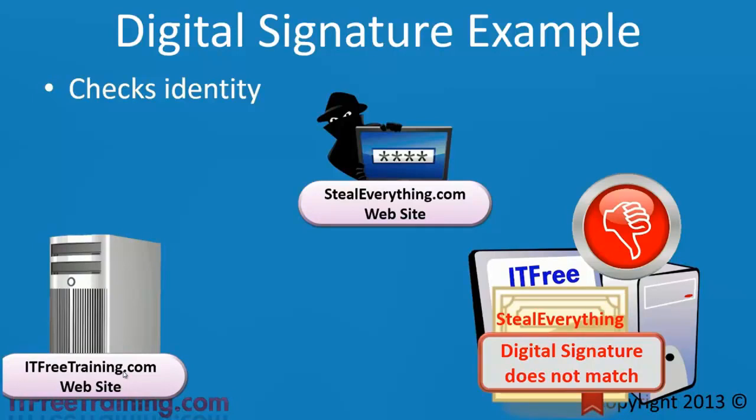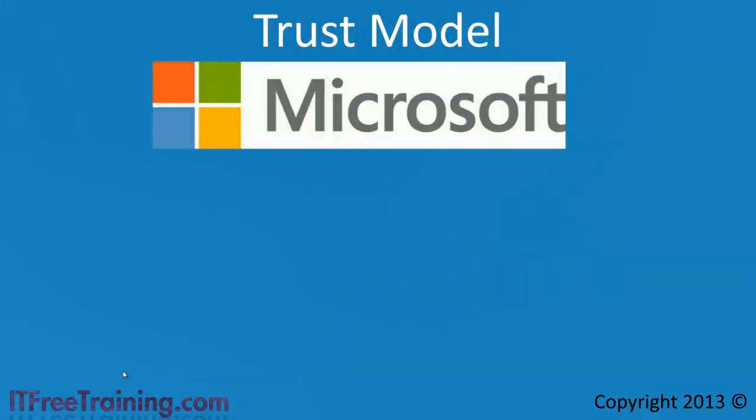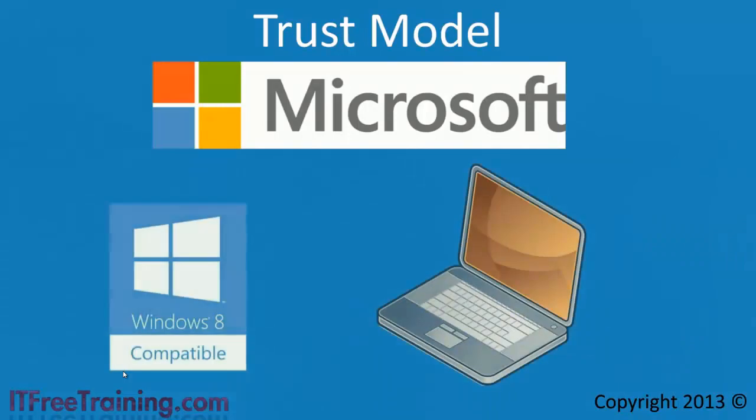The next question that arises is, if you were given a digital certificate, would you trust this certificate? Certificates work off a trust model. To illustrate this, consider an example that occurs often in the real world. In this example, let's say you have the company Microsoft. Microsoft makes operating systems, as we know, and you want to buy a laptop that will work with Windows 8. In order to do this, you find a laptop and see that the laptop has a sticker on it saying Windows 8 compatible. Even though the laptop is not made by Microsoft, you can be assured that because it has this sticker, Windows 8 will work on this laptop.